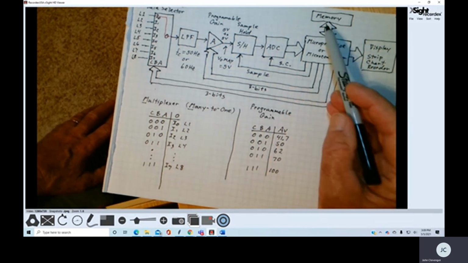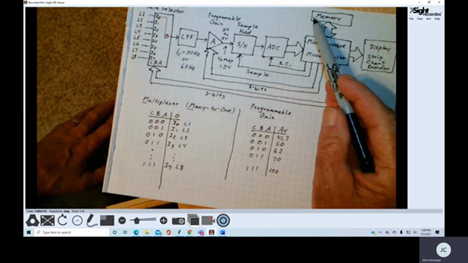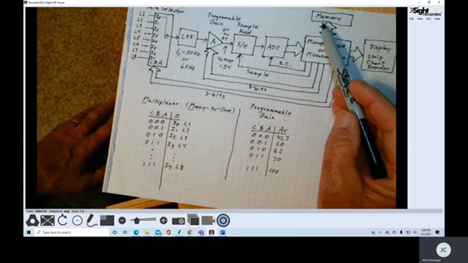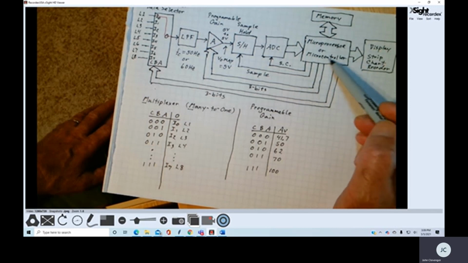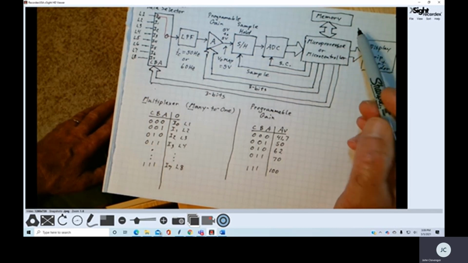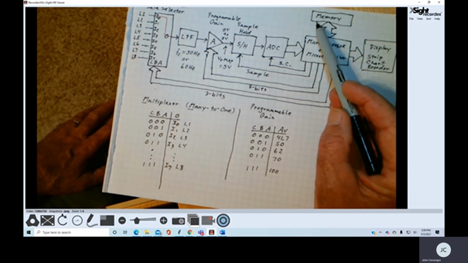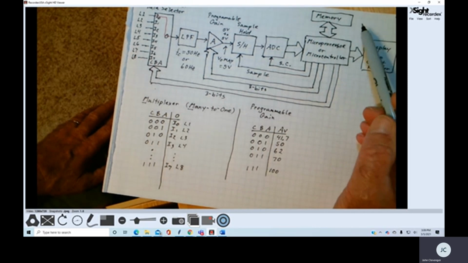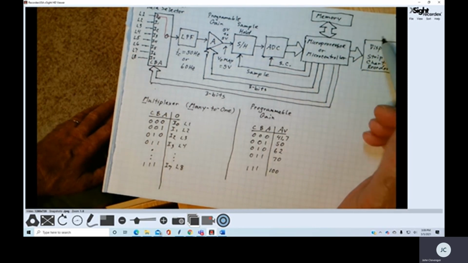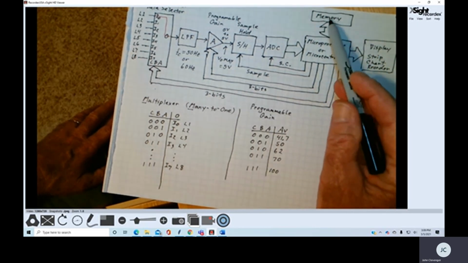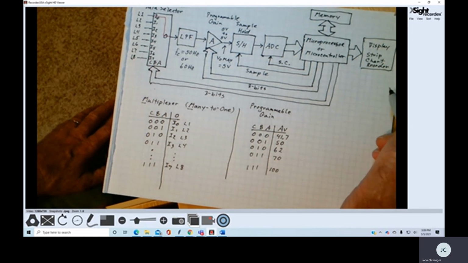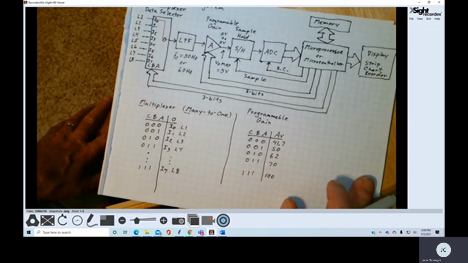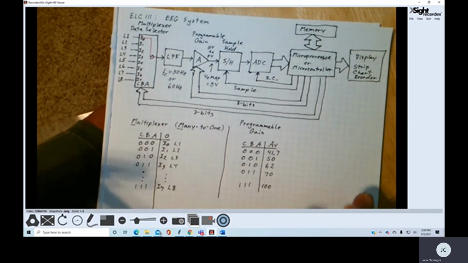So in memory, it has one area where it's saving lead 1 information, another area in memory for lead 2. And again, that's all part of the programming, so that it's able to keep track of where in memory it stores that last digital value. And of course, it can take those values from memory and send them over to the display unit, to the strip chart recorder, and provide us graphical information.